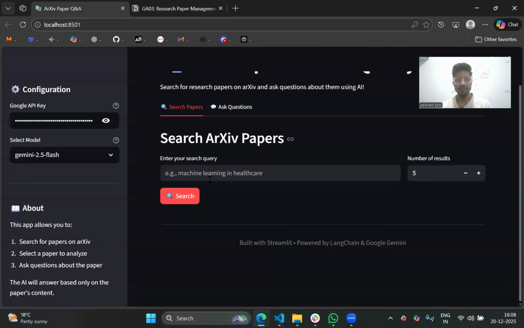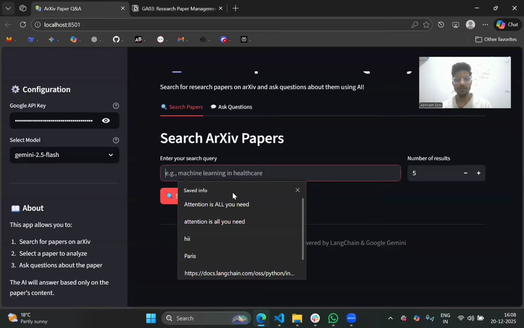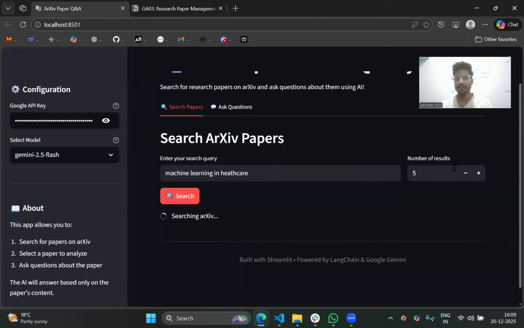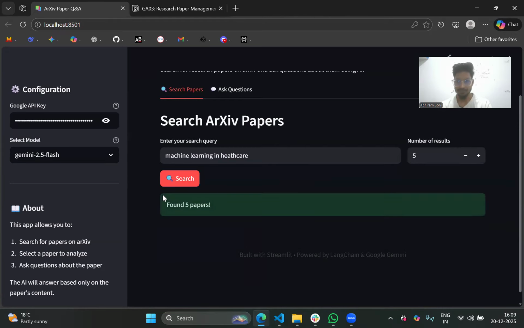So here I want to ask one question: machine learning in healthcare. Once we search, it will find the relevant results. Give me a moment, it will search.